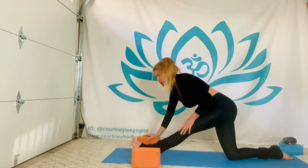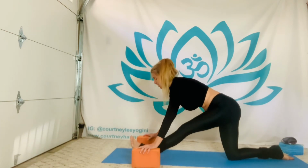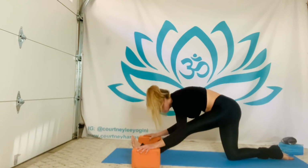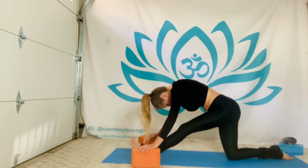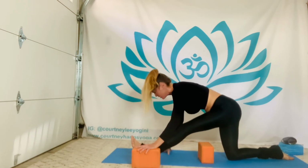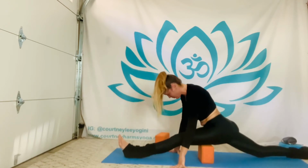Left heel slides forward, your left hip draws back. They're stacked over the knee. And then a little ebb and flow to melt into that half fold. A little more attention to detail if you're going into the full split. And maybe using the block or blocks underneath your hamstring. Sliding it out, torso moves upright.